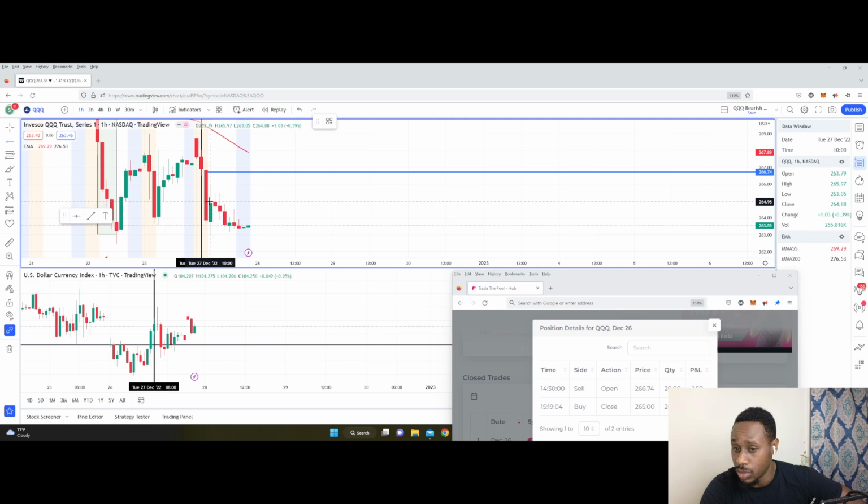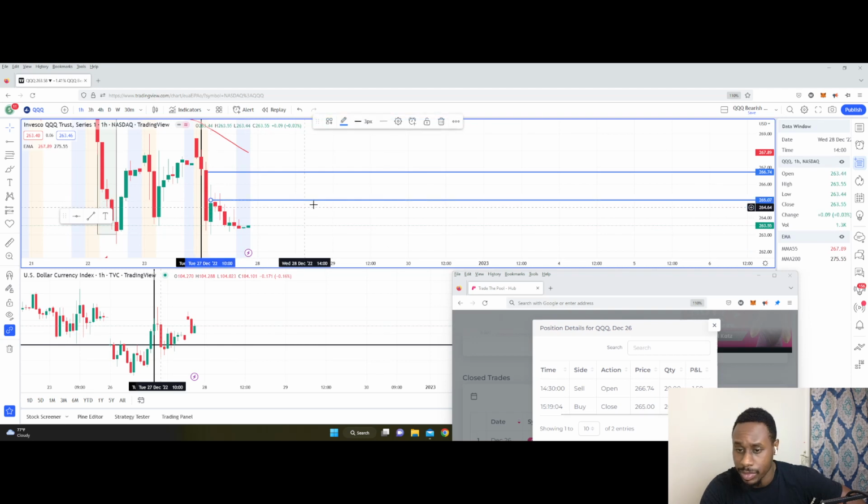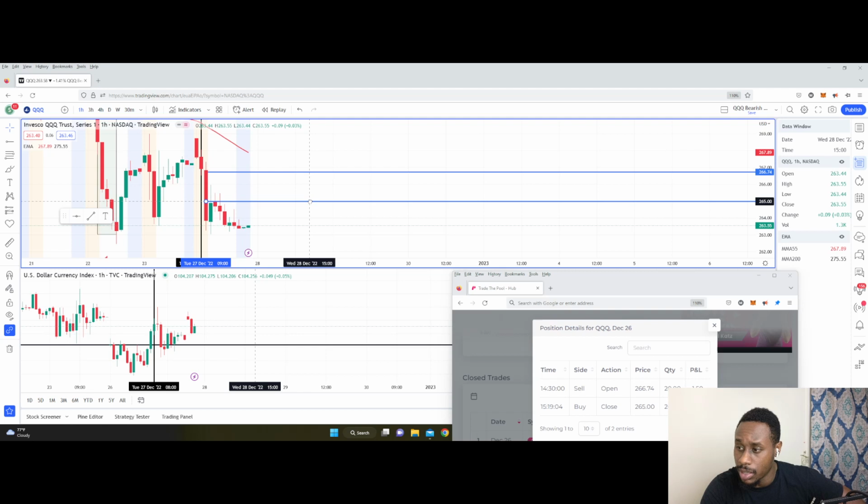It hit me out at 265. So as you can see, I moved my stop loss to in profit, and that netted me a profit of $33, which was good, because I still ended the day in profits. I followed the strategy. I wasn't too greedy. I wasn't trying to chase any trades, and I just closed out. The trade basically closed out itself as the market reversed here.